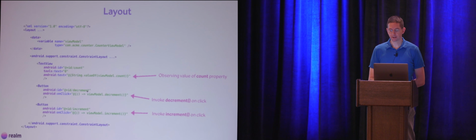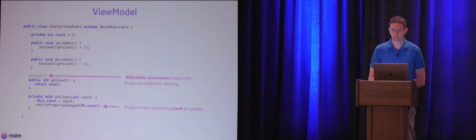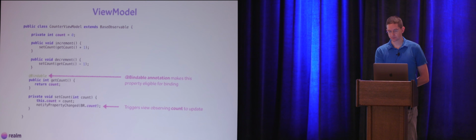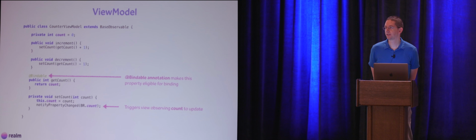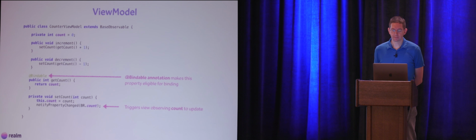For my increment and decrement buttons, they're just firing off an action directly on the view model. And what's cool is the view model, which is this in this case, is literally this simple. There's nothing tying it to the Android lifecycle. It's very easy to test this. It's very succinct, really. It just has a single property, and this property follows Java conventions for being a property with a proper getter and setter.